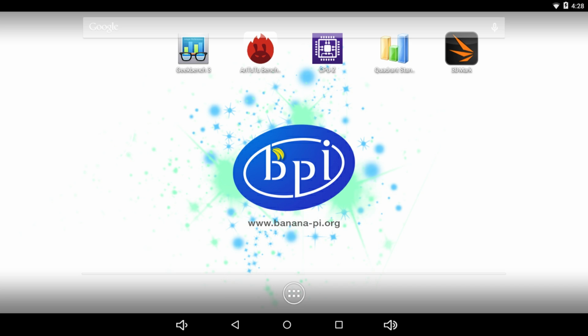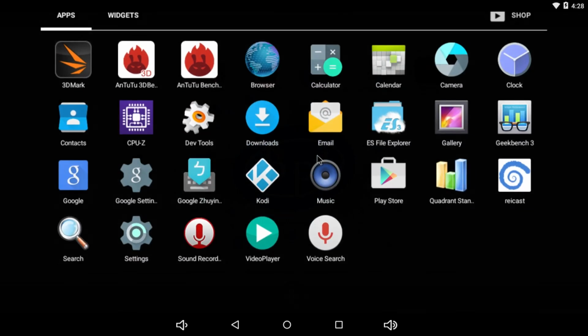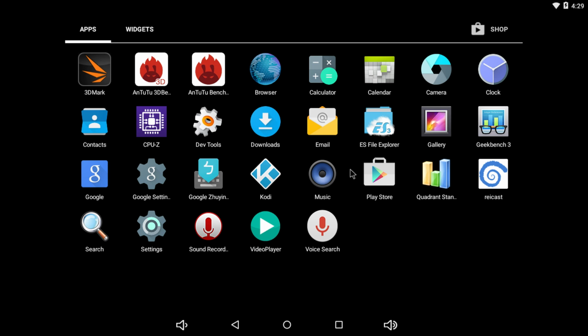Okay, so we're booted up to Android 5.1.1. Now, one thing I noticed was the image that you can download from their website does not contain the Google Play Store. What I did was I created a system folder on my desktop computer. I placed a version of GApps, it's not the newest, and I transferred it using ADB. So now I have Google Play installed and it's working great.